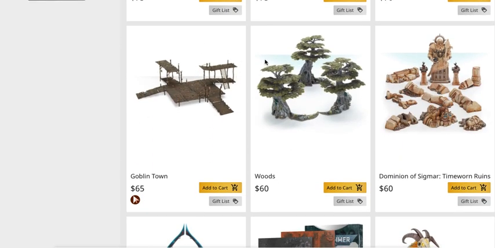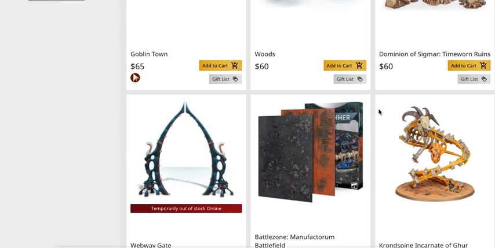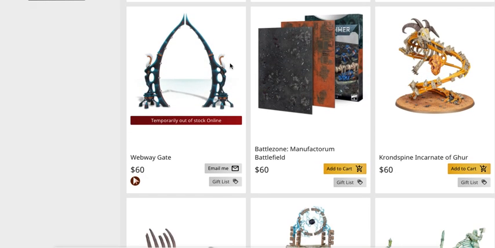And then we have, again, Goblin Town. This is for Lord of the Rings. Here's some cool woods. Obviously could be used in 40k, but meant more for Sigmar or whatever. Very nice trees, by the way. And then we see some of our fantasy stuff starting to show up, or our Sigmar stuff. Dominion of Sigmar Ruins. This is basically just some scattered terrain. Cool stuff.